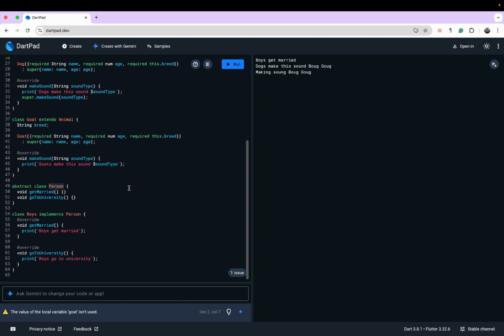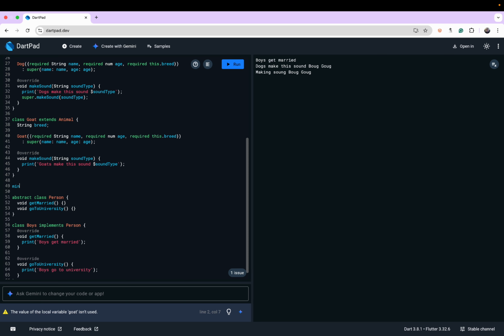We support single inheritance. So because of that, if you now want to use more classes, you want the class to still have more things to work with, then that is where we come with mixins. Remember that we've said an animal, so we want to create a mixin.